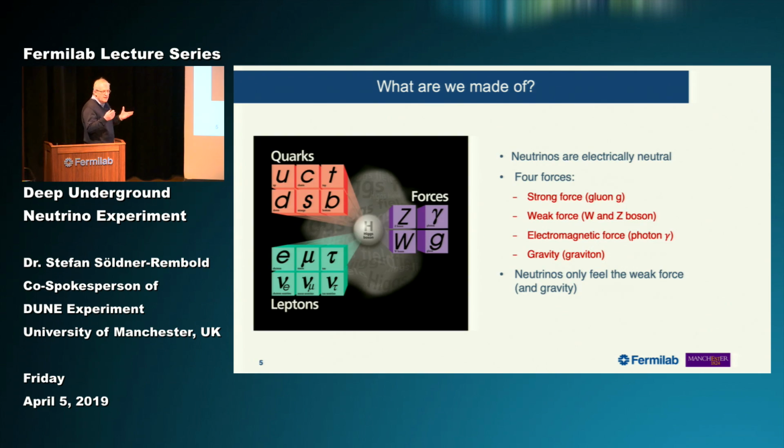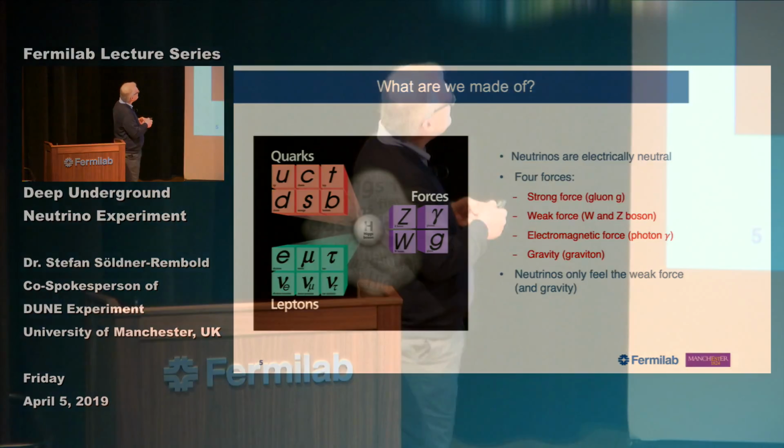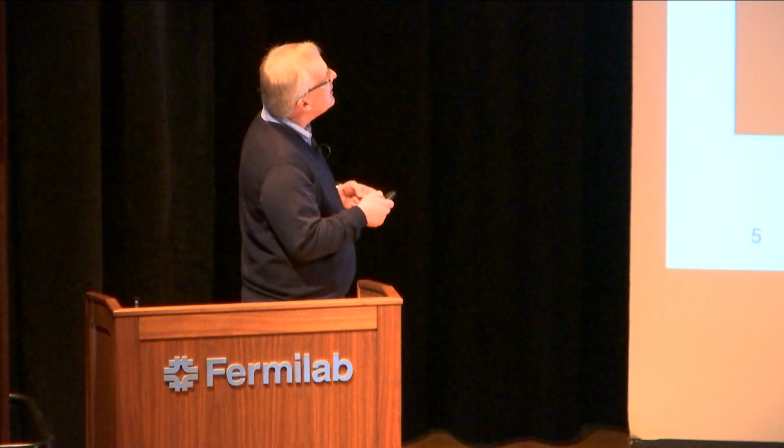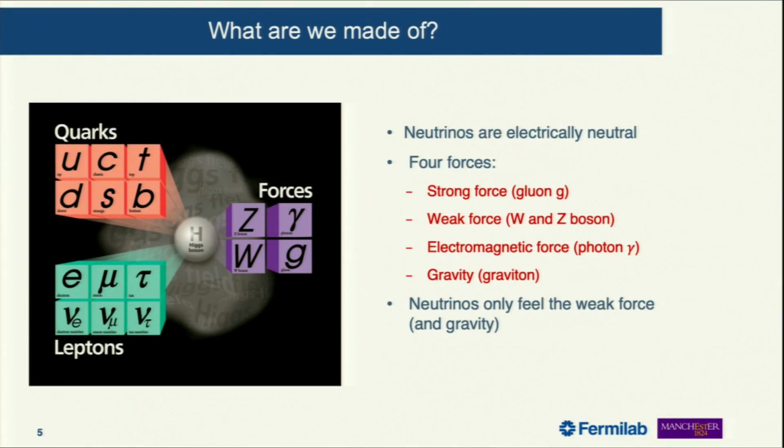Now, over the last 50 years, particle physicists have extended this family of elementary particles, and the picture you see here encapsulates our current understanding of what the fundamental particles are that make up our world. So the up and down quarks are shown here. These are the ones which make the proton and neutron. But then they repeat again and again in a second and third family of heavier quarks. Specifically here, the top quark should be mentioned at Fermilab because it was discovered at the Tevatron.